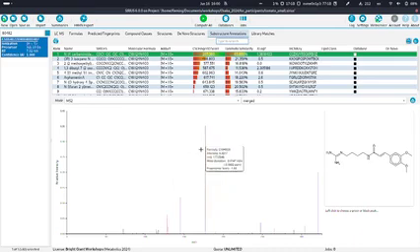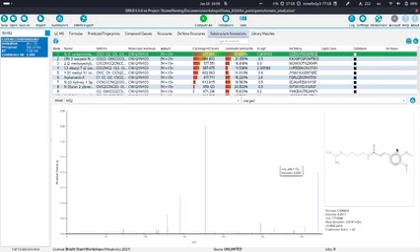The peaks where we have such a match will be purple, and you can just click on them, and on the right you will see which part of the structure was annotated for this particular peak. And you can just go through everything and see if it makes sense for you, especially if you have more knowledge on this. You will also see some other information here in this list, but I'm not going to go into that in detail. But again, it's always a good idea to just look at this tab.